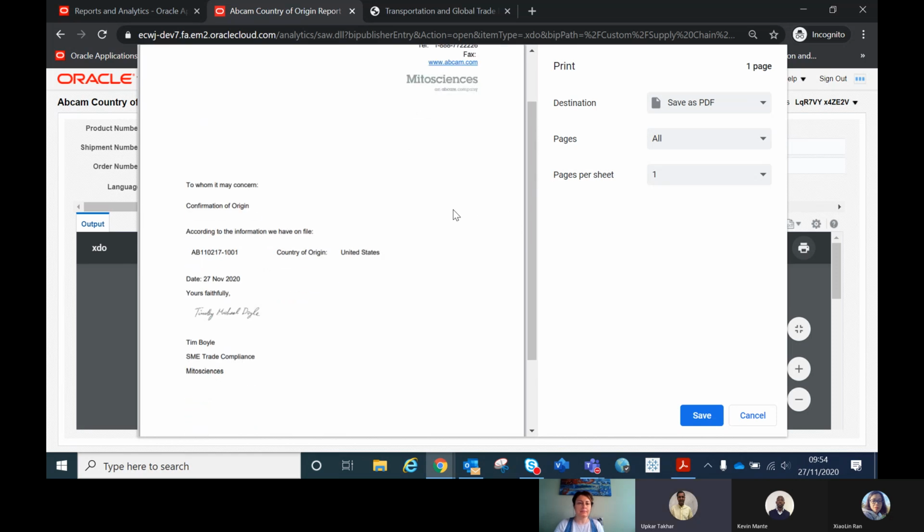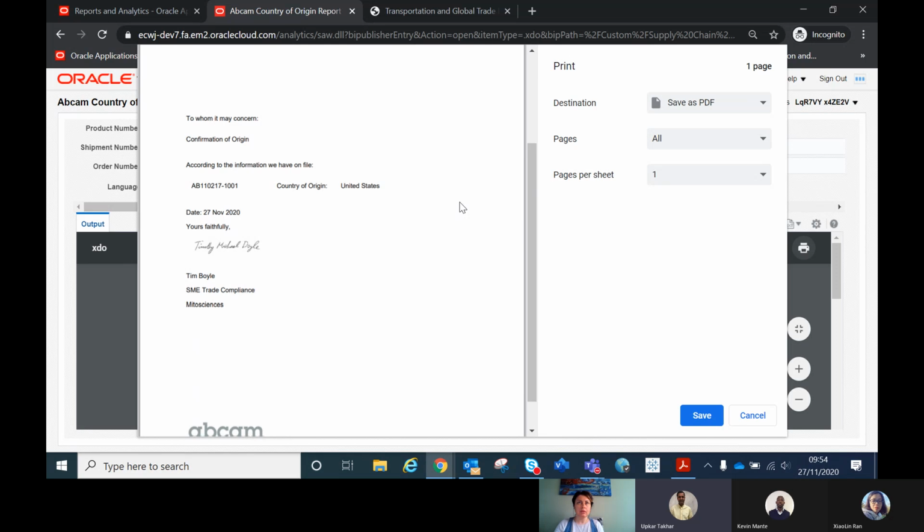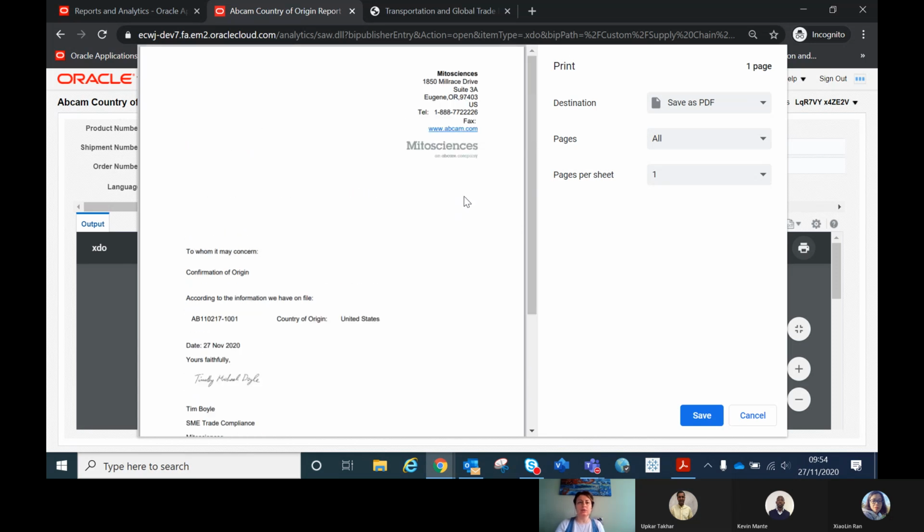When does this go with the shipping documents, or is this sent? It's not a part of the ship set. It's not going with every shipment. It's an ad hoc request that we sometimes get. And currently it is manual in Word format, and we keep it in our folder on the P drive. Every time we need a new one, you copy and rewrite the information.